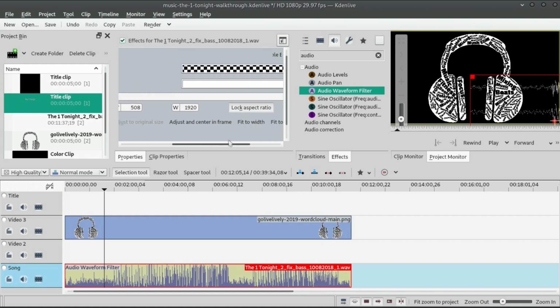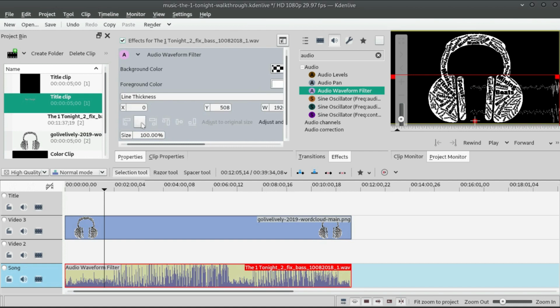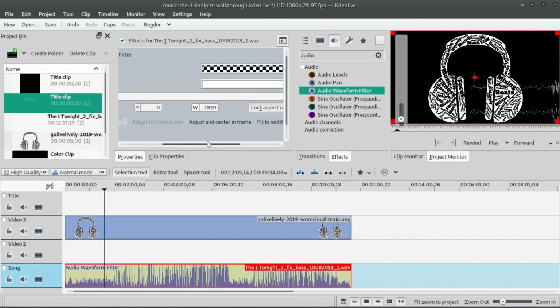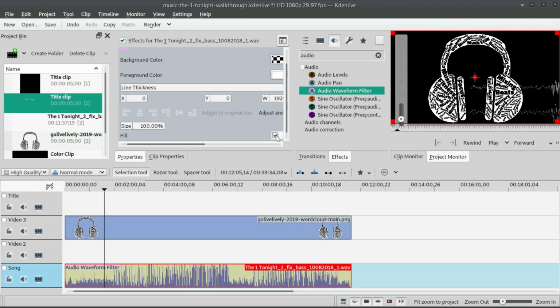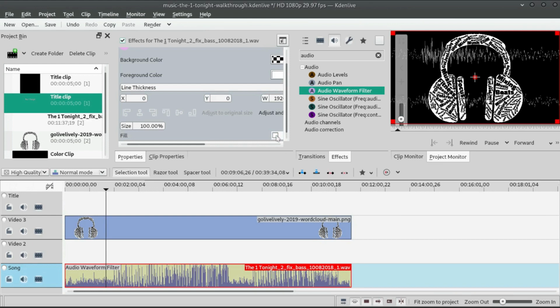So what I have to do is center. I think the quick way is, I'm not going to touch that. And I can do a fill, which makes the waveforms bigger. Depress and click it again.